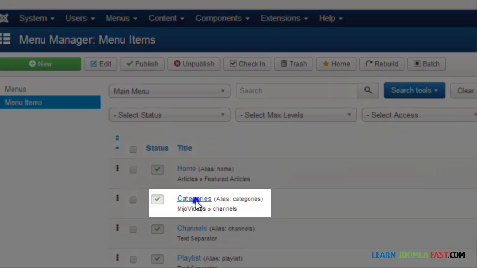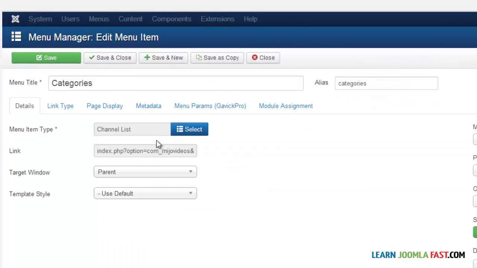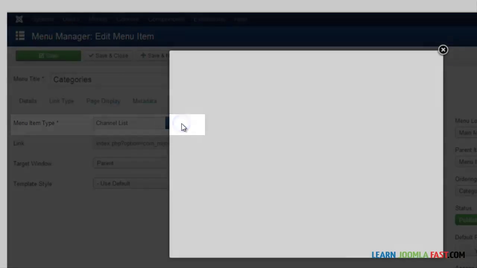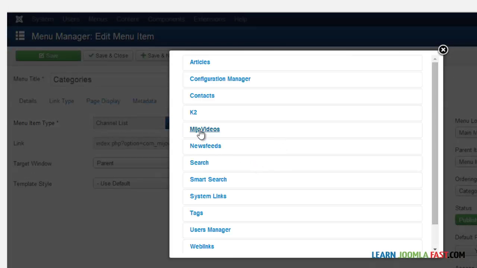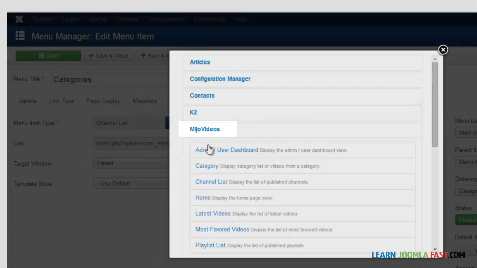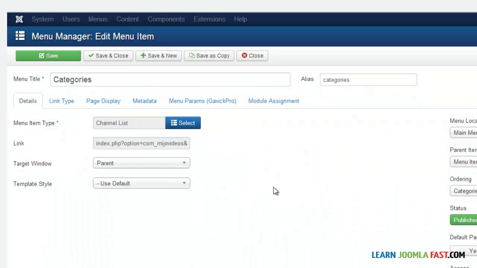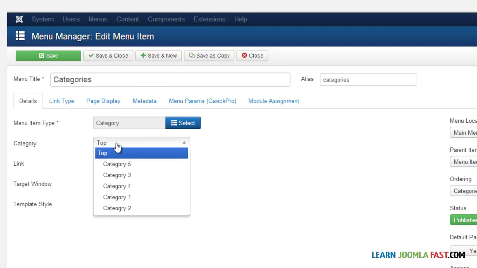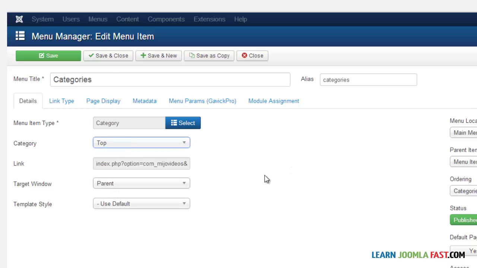All right, the first one to do is click on categories, and you want to click on where it says menu item type. Click on select, go to the Michelle videos, and you want to go to category. Okay, so we selected the categories, and we just want to display all the different categories here.